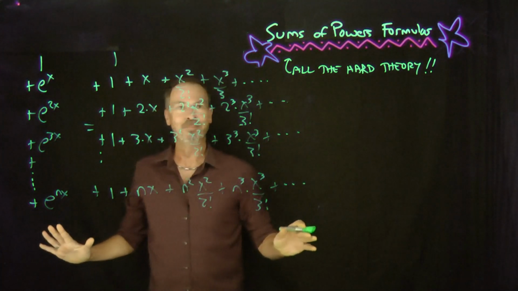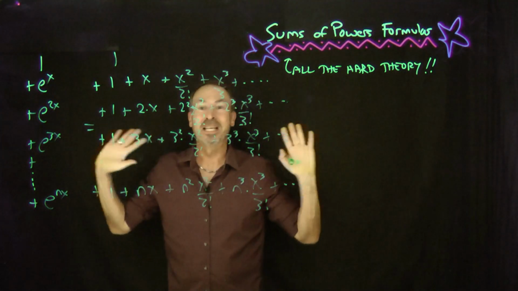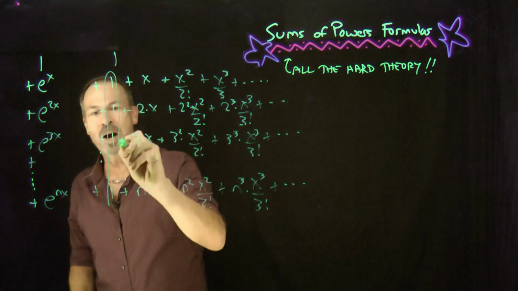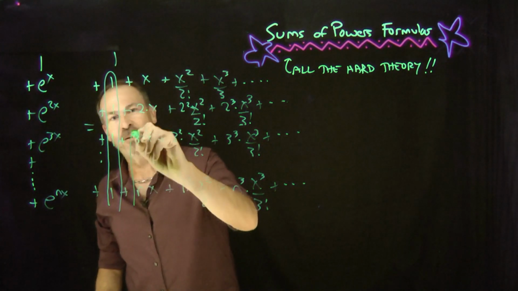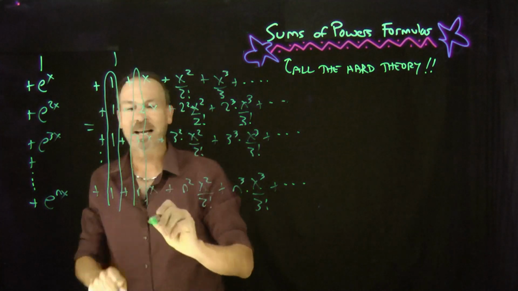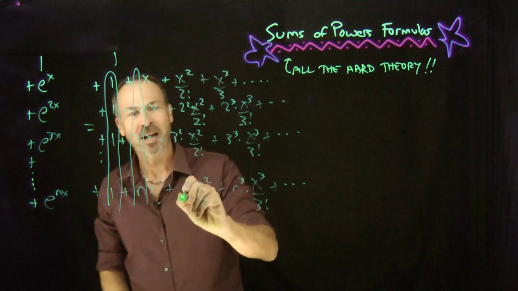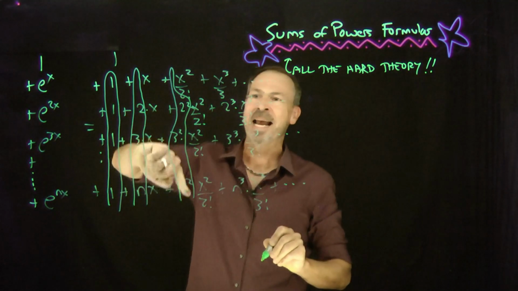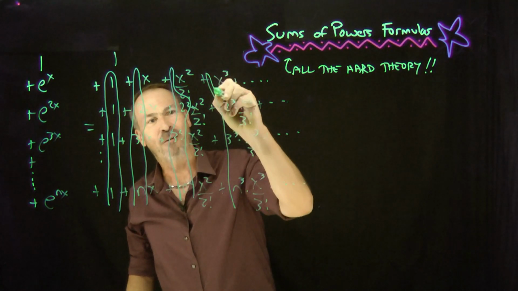All right, great. So there is a very long way to write out that sum, but here's what I love about it. Look at this. Right there, I've got 1, 1, 1, 1, 1. n ones. Here I've got the coefficients being 1x, 2x, 3x up to nx. The sum of the 1 up to n is the coefficients. Here I've got the sum of all the squares. I can go like 1 squared plus 2 squared plus 3 squared all the way down to n squared as the coefficients. All the way along. In fact, here's the sum of the cubes as the coefficients.